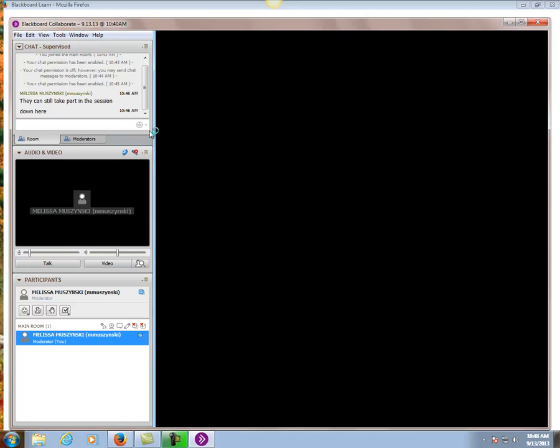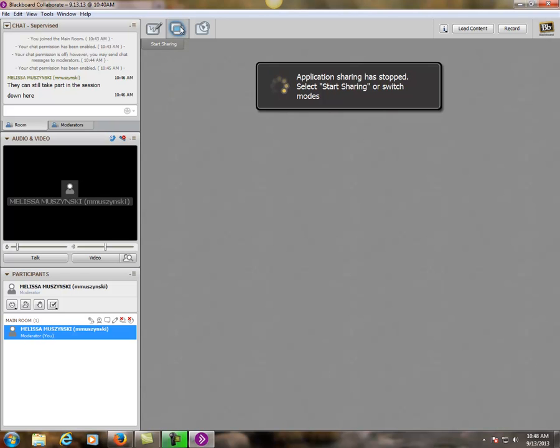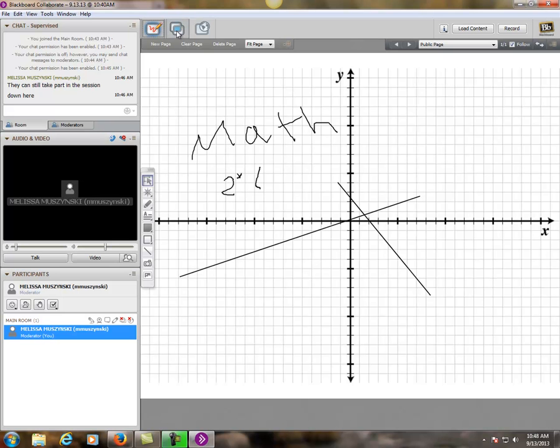And you could open, if you had a file, a PowerPoint file, you could go through it with application sharing. If you had a Word document, maybe you wanted to go through student papers or have students share their papers through the Collaborate session, you could do that. So with application sharing, you can either share a document directly or share your desktop, so it's a really cool feature, and I think most likely the most helpful across the disciplines.